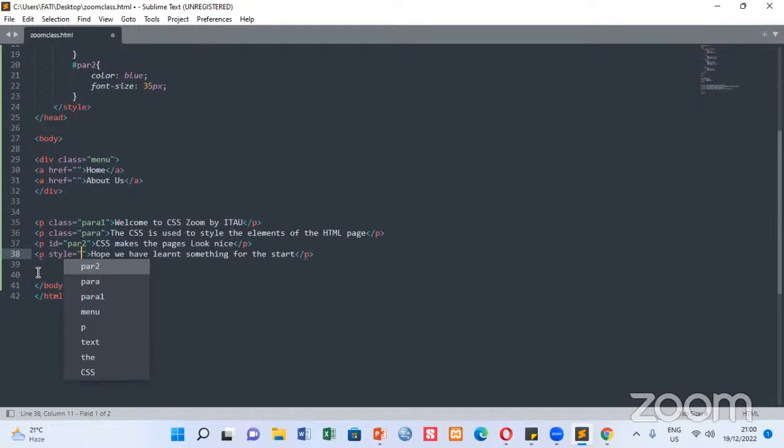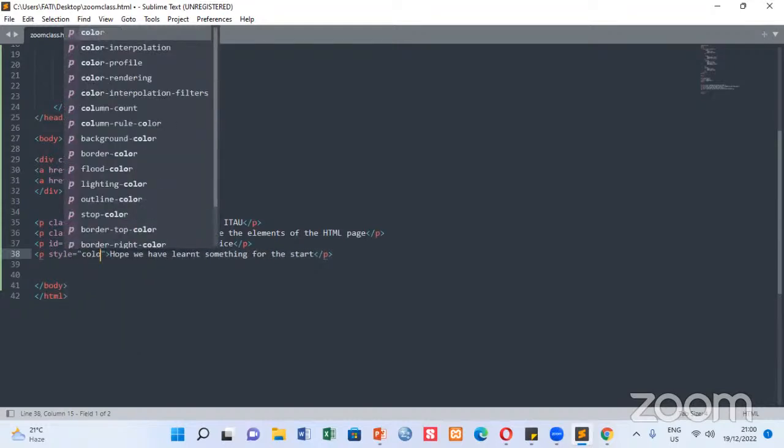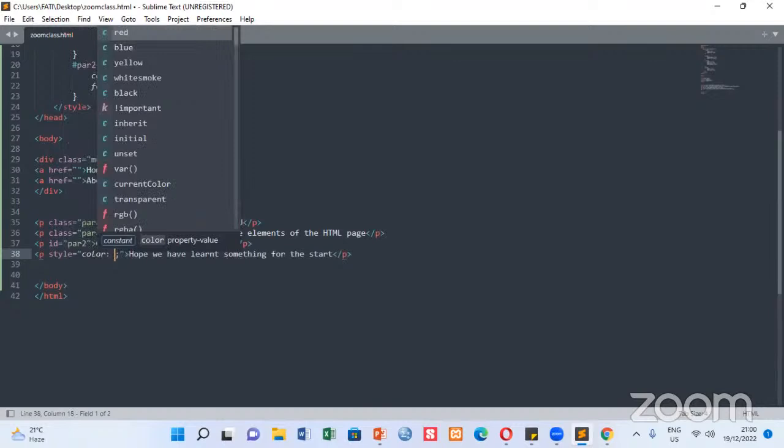For style, you write the word style, and it brings the quotes. Then our properties are written in the quotes, like color. Let's give it gray. Let's use green, yellow.